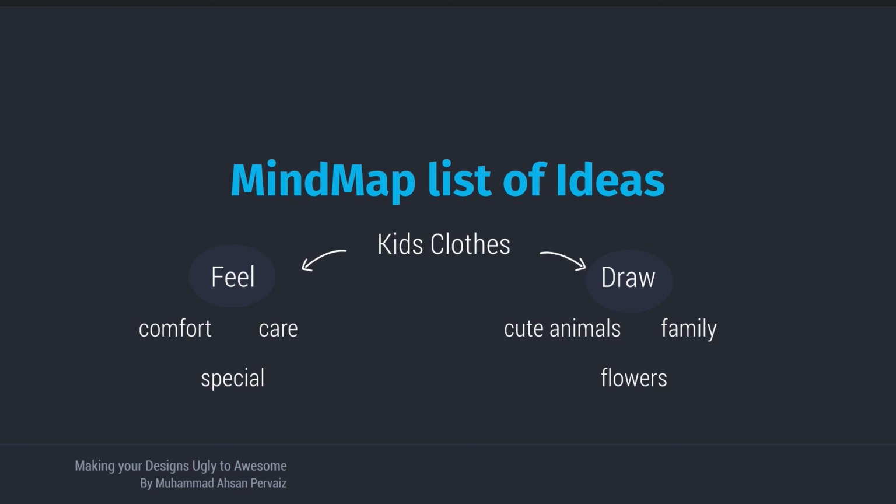You can go in a lot of directions. You can create more nodes, like here we have draw and feel. If you have something else, maybe princess, for example, if you are designing for a girls brand or little kids, you can go to princess and prince, something like that. Maybe this is another direction. So this is how you mind map a list of ideas and generate different sketches and designs on those ideas. Once you draw these, you are going to work on just one or a few of them. To set the direction, you might select only one or two of them to start your ideas.